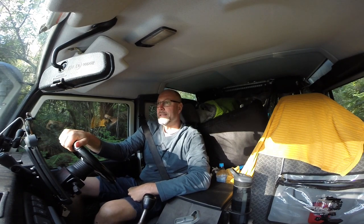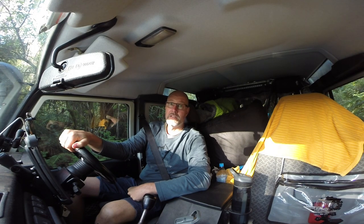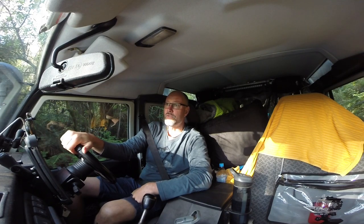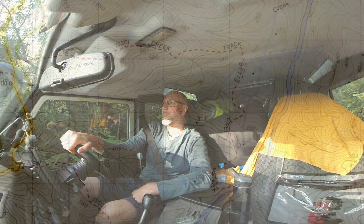Friday morning, 7 o'clock. We had a very brief breakfast and now we're descending down Betts Creek, which is the only track we have found so far. And we have driven some pretty damn steep stuff, which had warning signs on. So yeah, we will see how that is going to pan out. It goes right down to the Snowy River, descends 600 meters in around 2.5 ks. Yeah, we'll see. Should be steep.